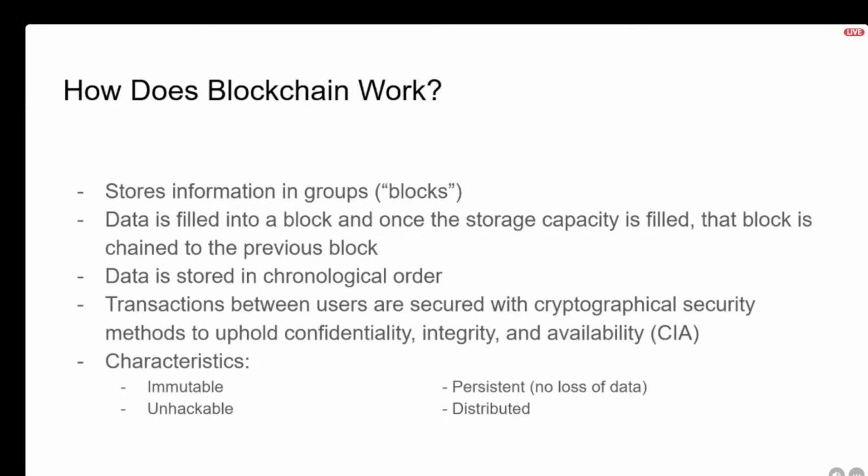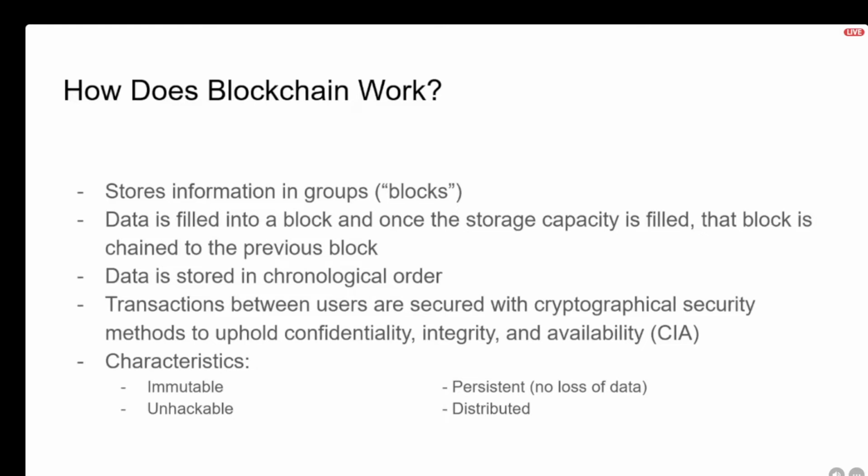So how does blockchain work on the inside? Because a blockchain network is this shared database, it has to handle multiple transactions between multiple different senders and recipients, often all at the same time.